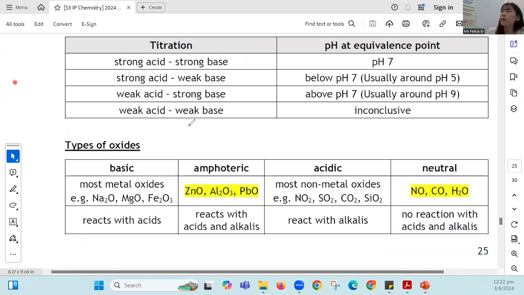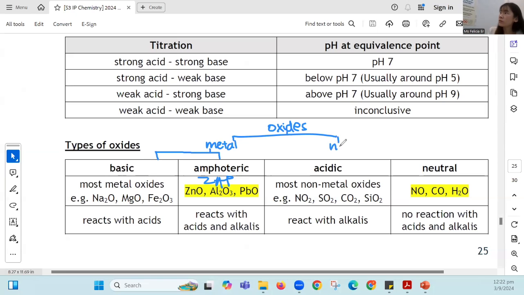So for oxides, generally, I would say that first, I will classify them whether it is metal or non-metal. If they are metal oxides, I can further differentiate them into amphoteric or basic oxide. Only 3 of them are amphoteric, which I remember as Z. So Z is amphoteric. The rest of the metals would be under basic.